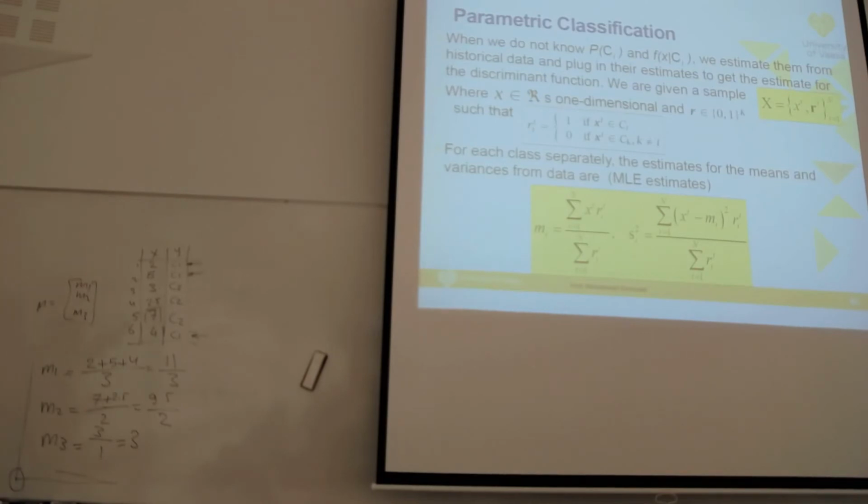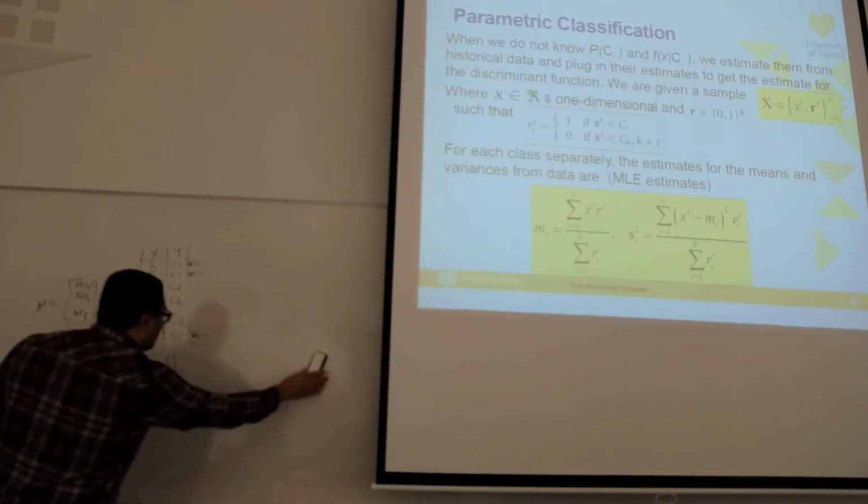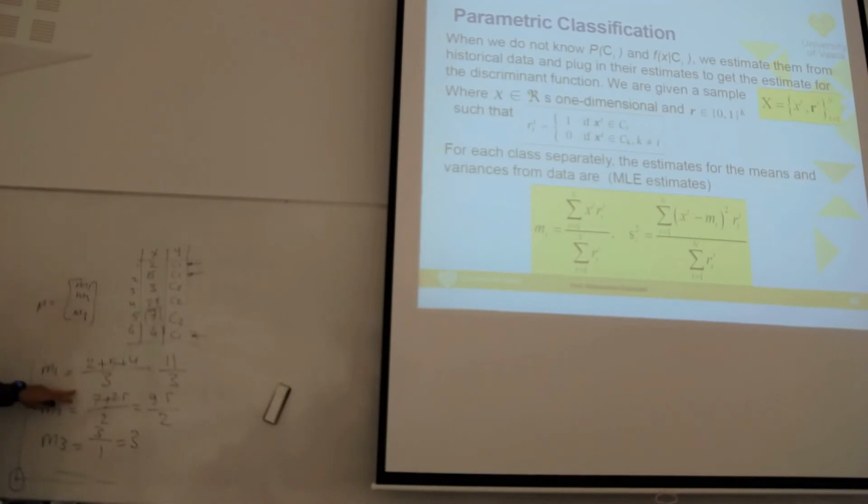How to compute the variance? The variance of each class, remember, this computation is maximum likelihood. We follow the maximum likelihood estimation to compute the mean. If we have some pre-knowledge about the mean, how it will be, then you should apply the maximum a posteriori, as we explained in the first part of this lecture.